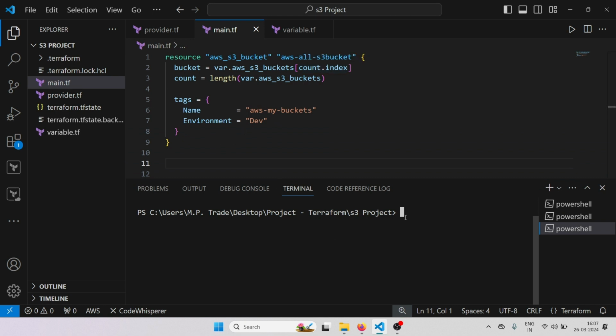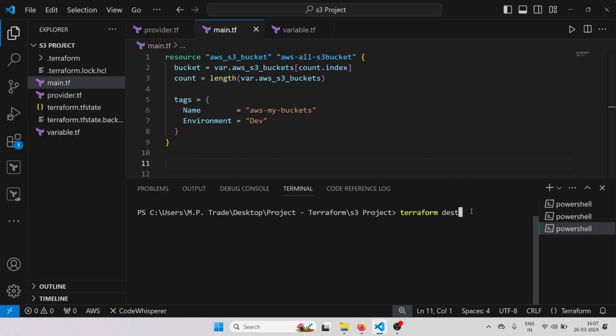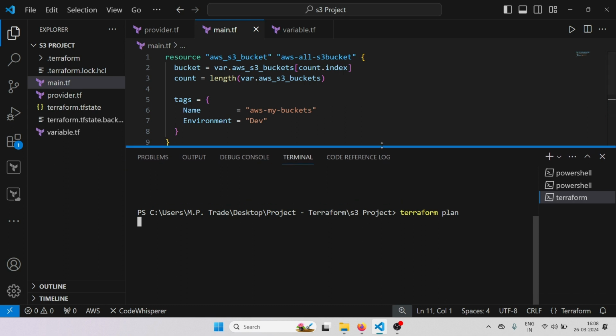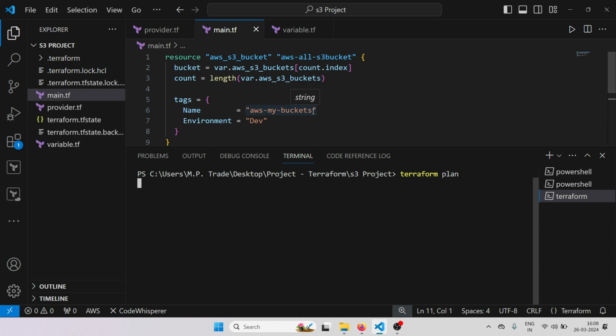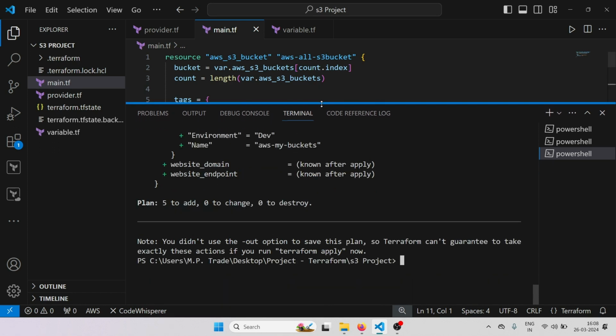Now let's go and start. Let's validate, save again, and run the plan. Now we require every bucket in the same region but with a different name. Obviously S3 does not allow the same name for every bucket, correct?